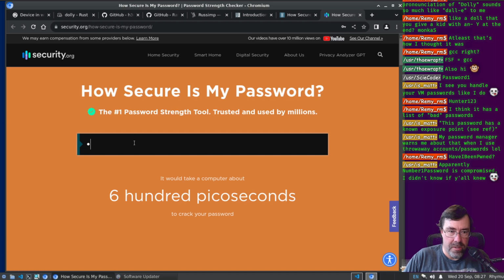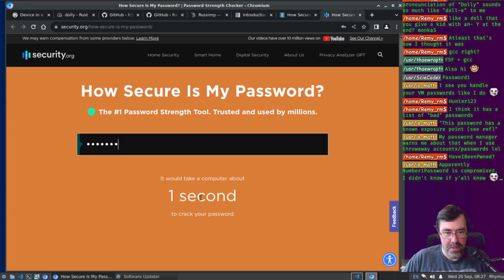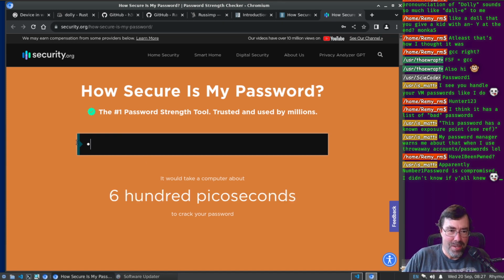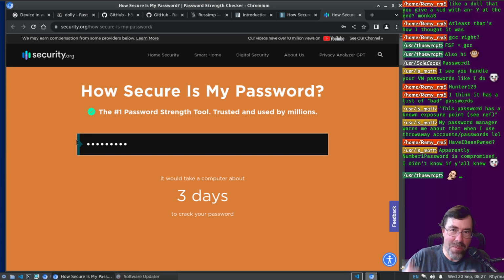Okay. Hunter2. Takes 1 second to crack my password. How about Password1? 3 days? There we go. Password1. I'm surprised that it thinks Password1 would take 3 days to crack.